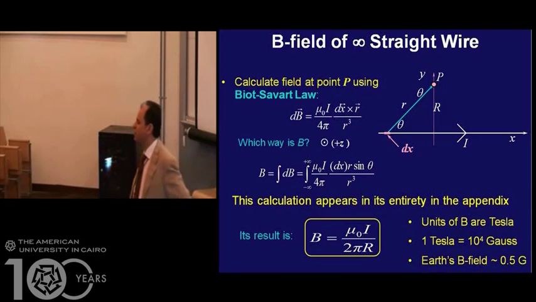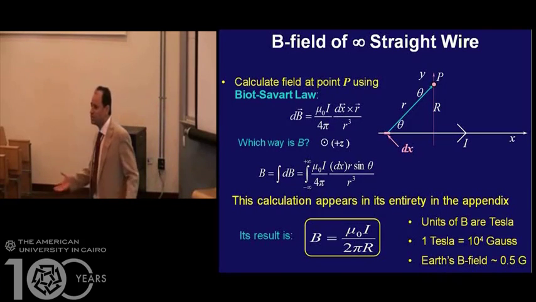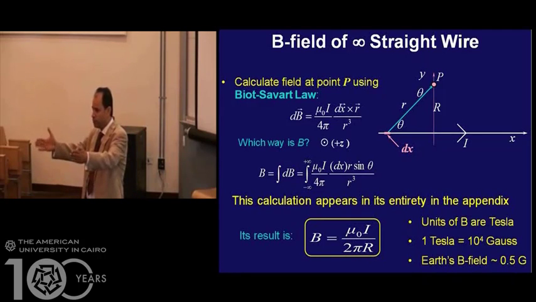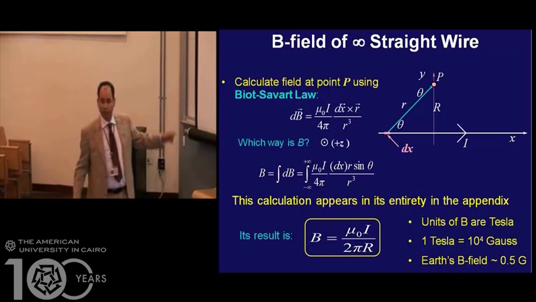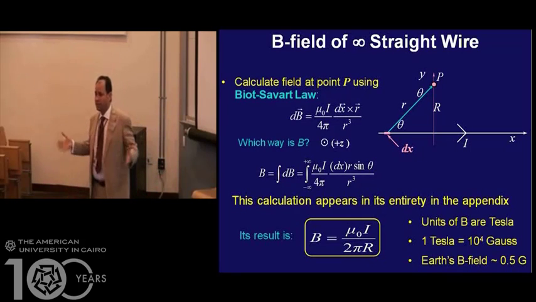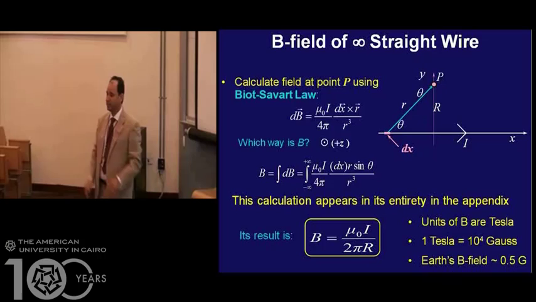Yeah, Newton's third law. Forces happen in pairs. Those two forces are opposite in direction and they will be equal in magnitude. That's Newton's third law. So by Newton's third law, you can just say that the force on that wire is going to be the same force on the other wire, but opposite in direction.